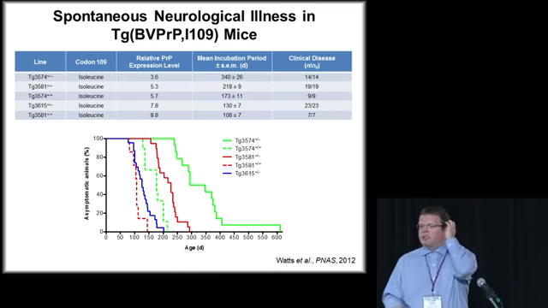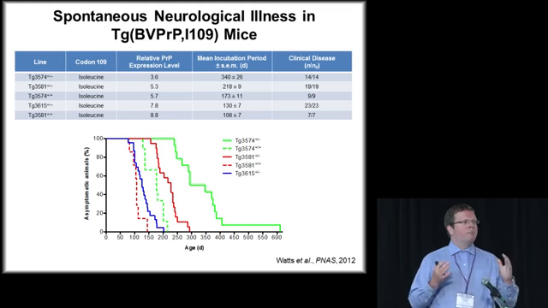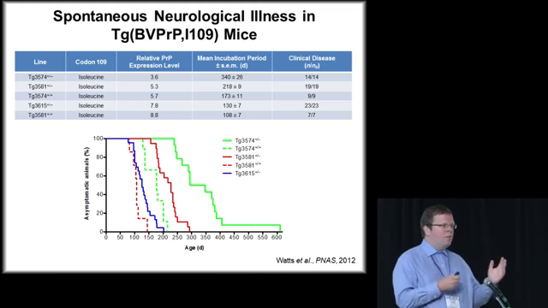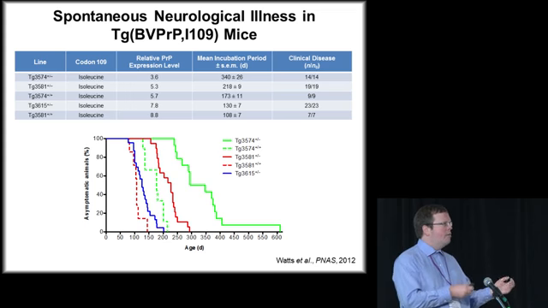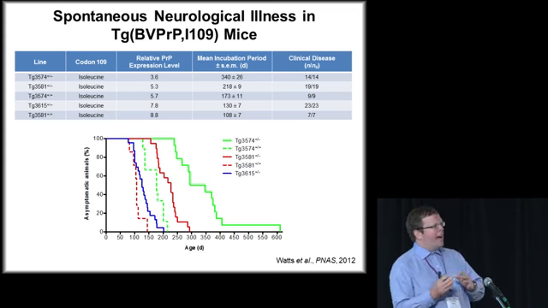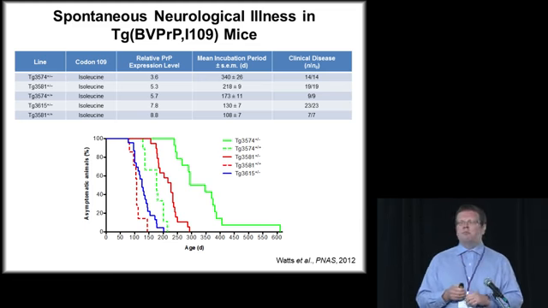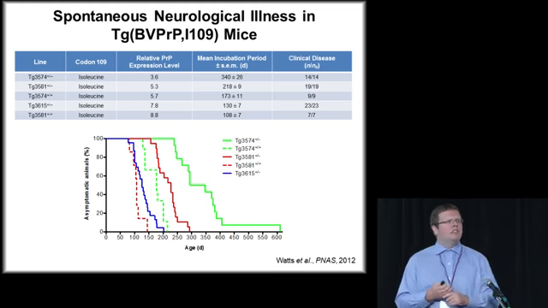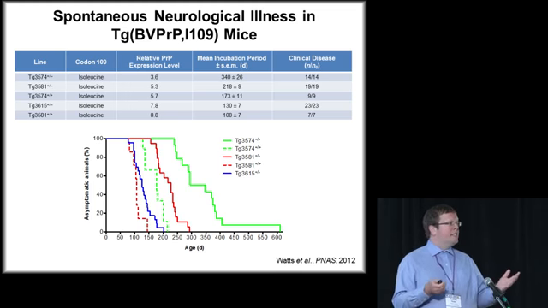So we were looking at our Bankfull mice, and Bankfull prion protein comes in two different forms, much like human PrP comes in the M129 and V129 forms. Bankfull prion protein comes in isoleucine 109 or methionine 109 versions. The methionine 109 mice were normal as they aged. Whereas the isoleucine 109 mice, we noticed that as they got older, they all started to develop signs of a spontaneous neurological illness that was consistent with the signs of prion disease that you see in mice.